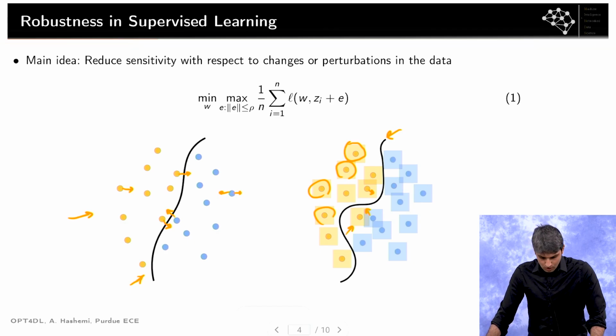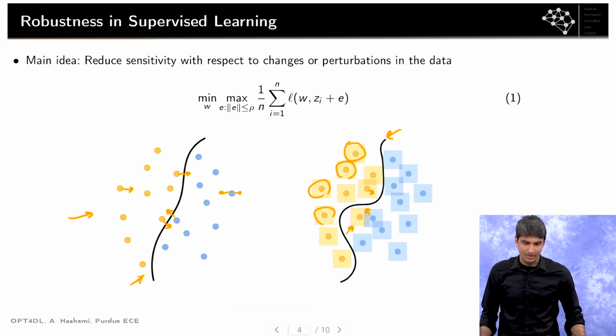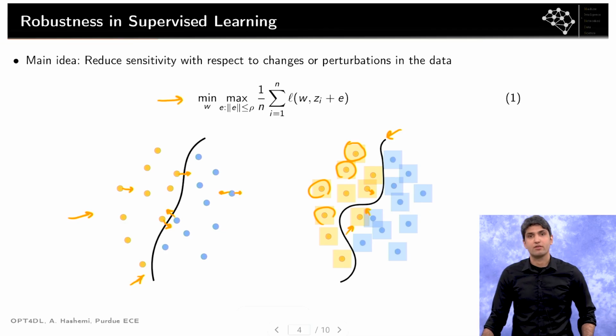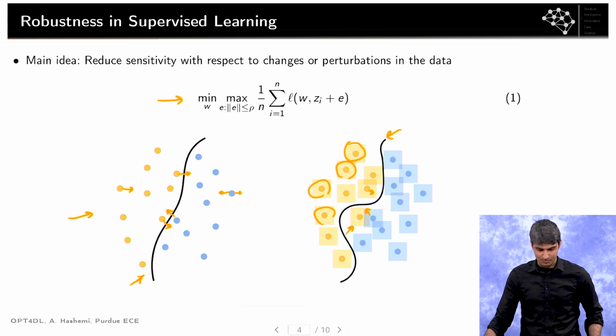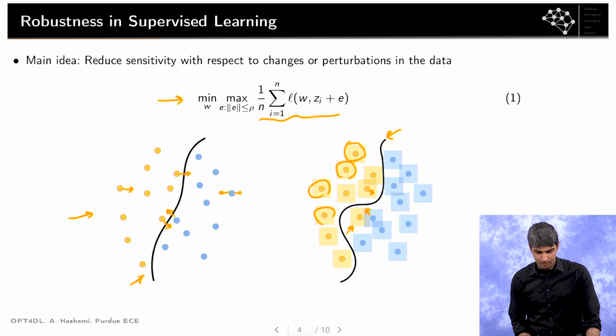Okay. All right. So our idea, therefore, is to introduce some margin, and make sure that the classifier is robust with respect to small changes in the training data. Mathematically, we can model this by introducing this optimization problem, this training problem, where instead of minimizing the average loss over the training data, we minimize the following objective. So we minimize the maximum of this loss.